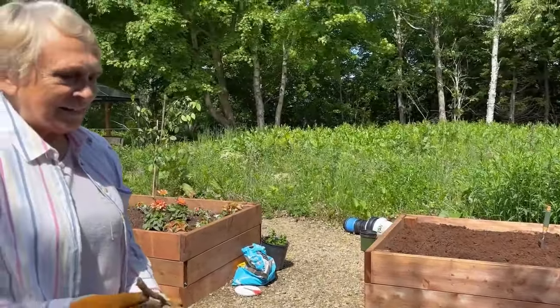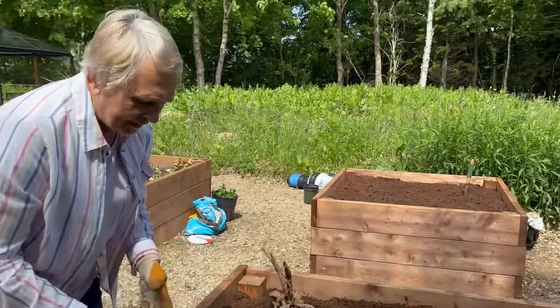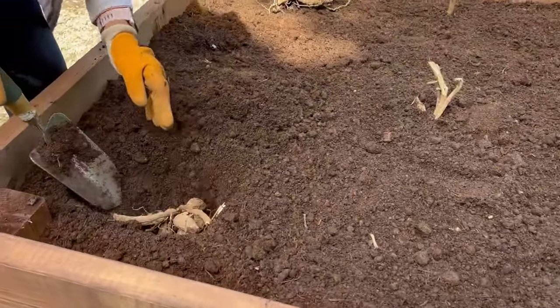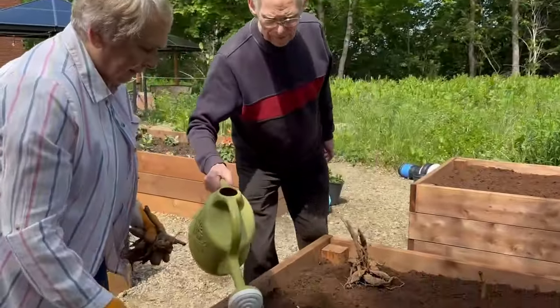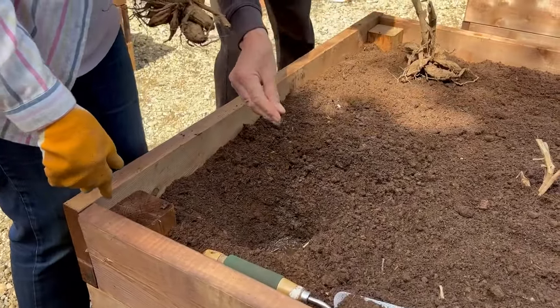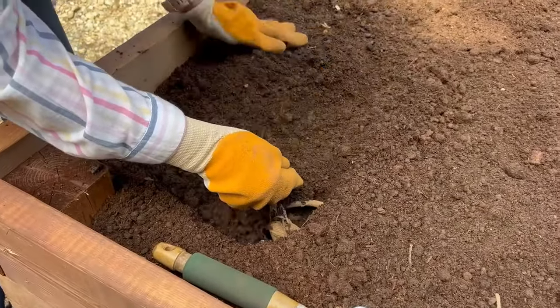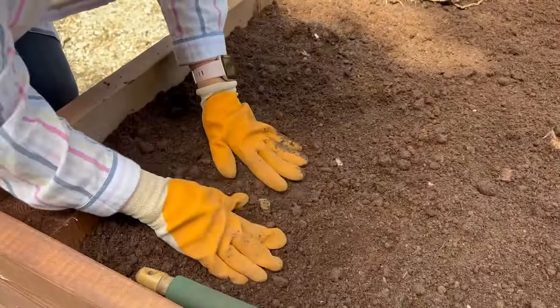These are all very tall pink dahlias and they come up very high, so that's going to be rather exciting to see them when they're fully grown. They'll give us a lovely display even from the terrace up there, and we'll be able to cut them and put them in the house as well. That's the idea — just a little bit of water and then it goes in. I'm going to make sure I have a little bit sticking up so I can find it. Grow quickly!